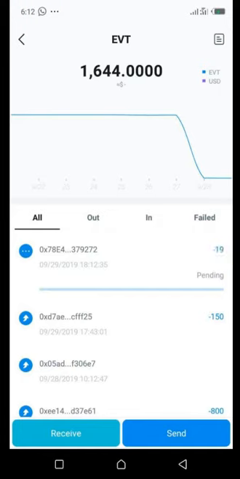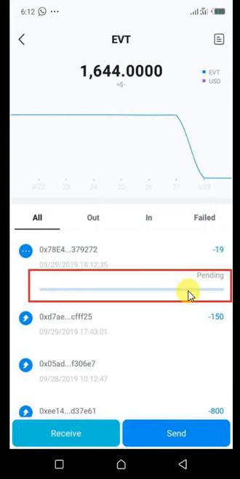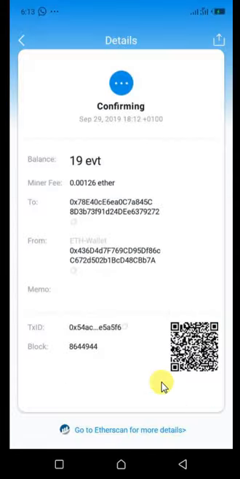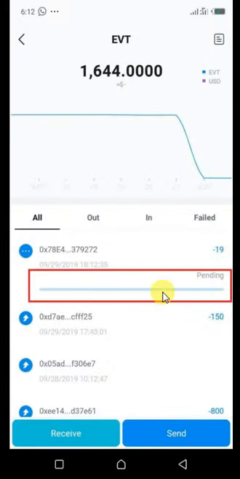We need to present evidence that we actually paid it. How do you do that? You're going to click on this blue line that is still running. The moment you tap it, even if the line weren't there, even if the transaction had completed and been confirmed, you can still click on it. Just click anywhere around the transaction, and it's going to open the details.